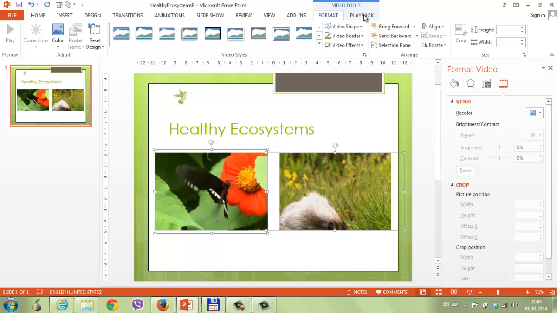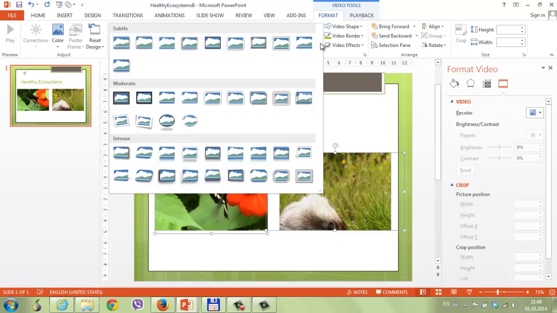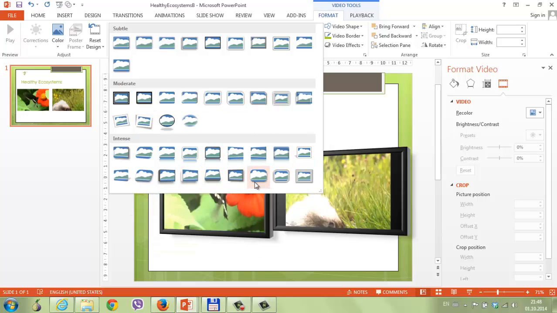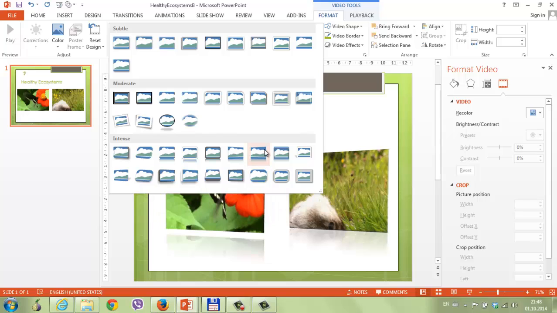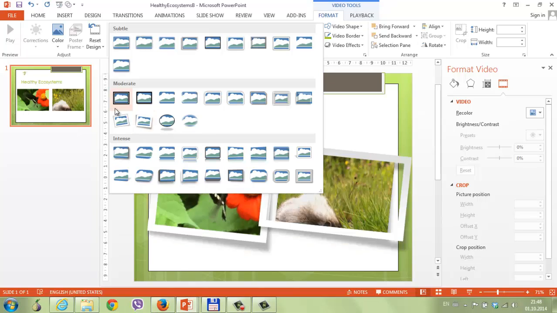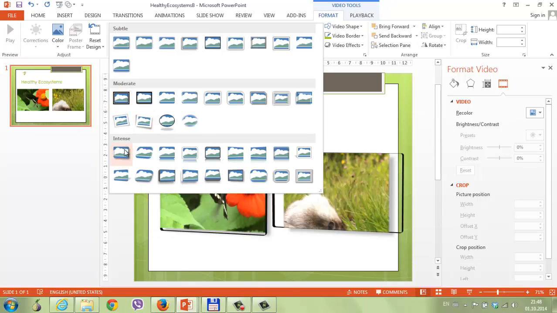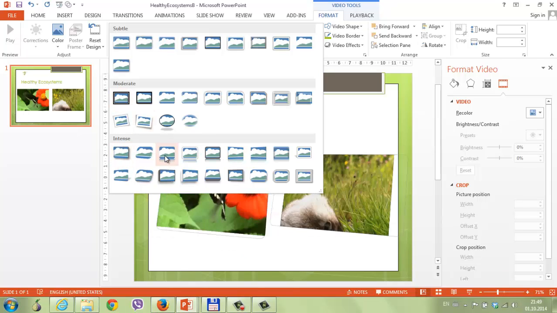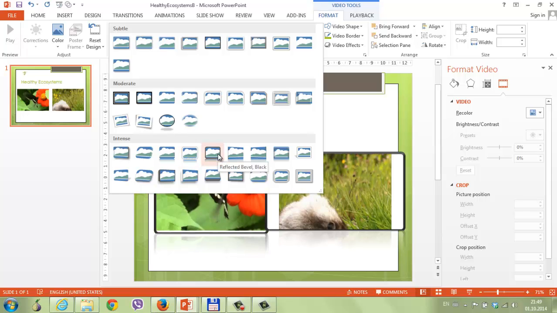In the video style group, you have a lot of chances to style your videos, to attach styles to your videos. In the Intense area, click the 5th thumbnail in the first row. Intense for 1, 2, 3, 4, 5.